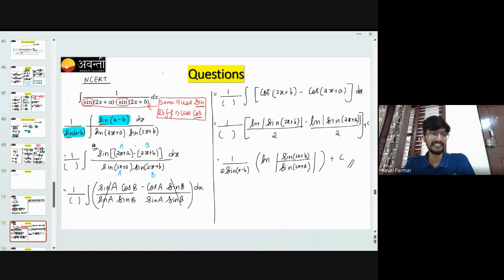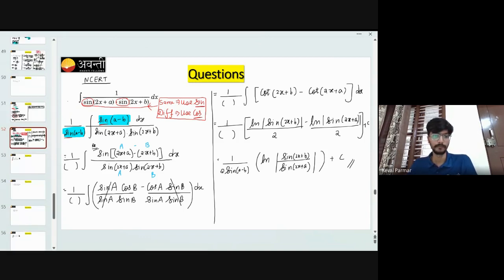Got it? If it is clear, this is a very important question of NCERT. This is also asked in JEE Mains. The same question was asked. We should multiply and divide by sin. Got it? If this is clear, we can move forward. Clear till here? Yes, no, anyone? क्लियर ना, कैसे करना है, साइन साइन या साइन कॉस, जो भी आया. ओके वेरी गुड, चलो लेट्स मूव ऑन टू द नेक्स्ट.